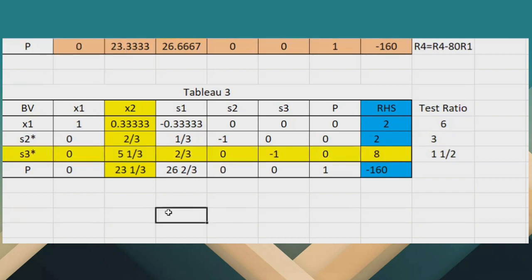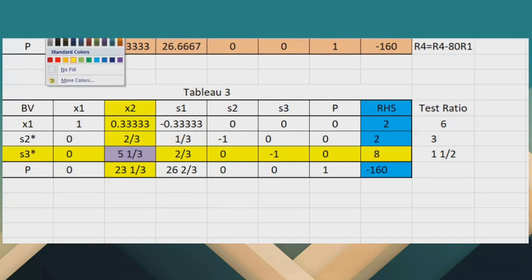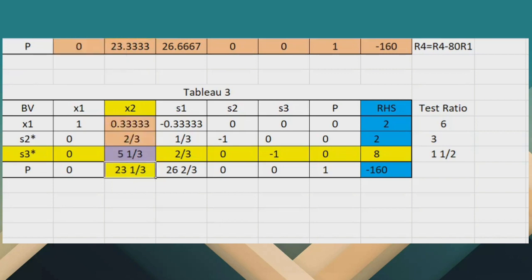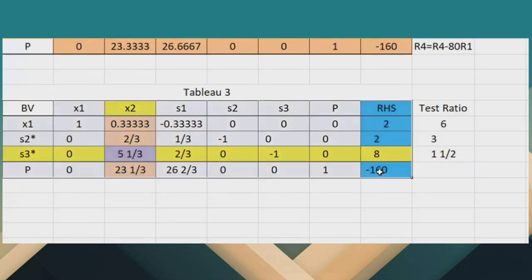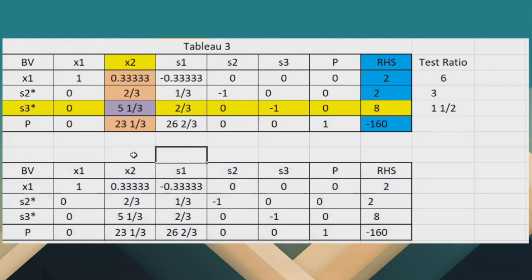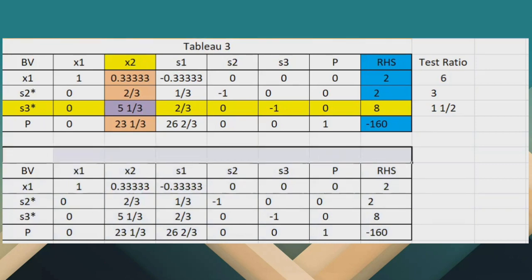Ayan. Then, next target, this is your pivot. You need to make that 1, and the rest in that row, you need to change into zeros. I need to copy this again. I will create another table. So, we're now in tableau 4.